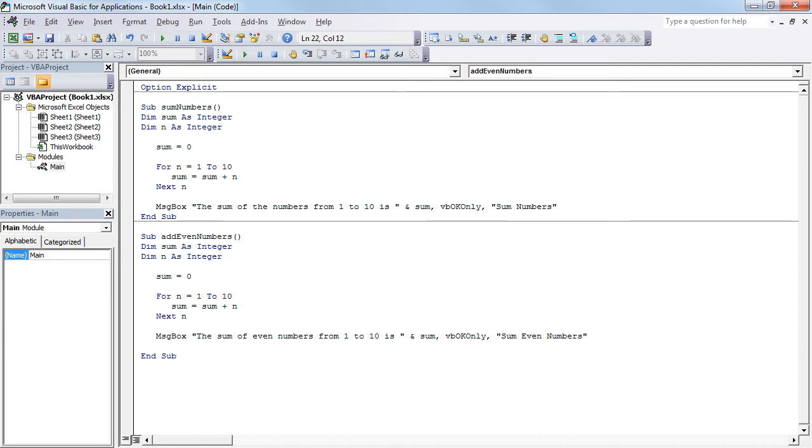Our task is to sum up all even numbers from 1 to 10. This means that we want to add 2, 4, 6, 8 and 10.